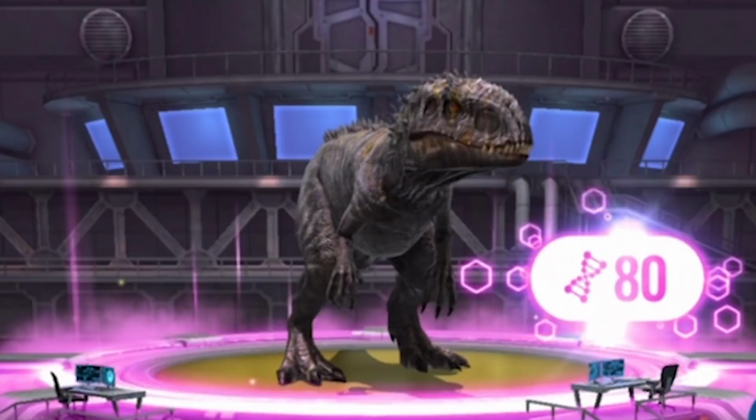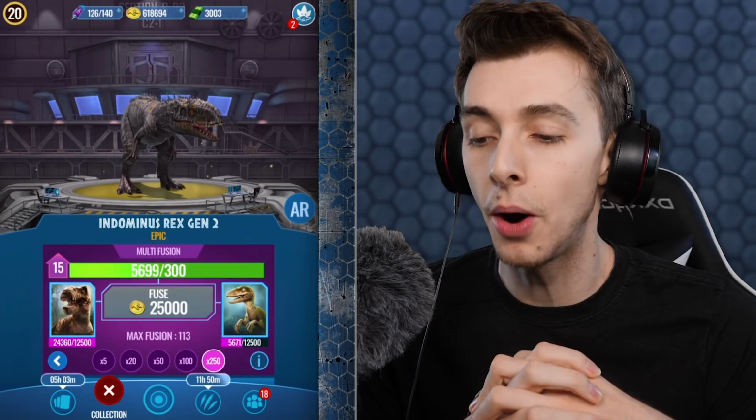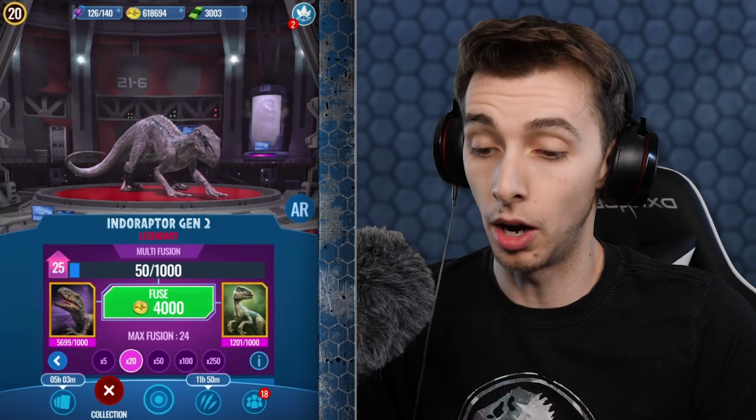Oh, 80's the highest we ever got. Oh, that's not so good. But a lot of 50s, and out of 2,000... Oh, we doubled it! We got an average of just over 20 DNA a pop, taking us to 5,699. So, we can do a 20 fuse for Indoraptor Gen 2, which is a minimum of 200, which would, of course, get us nowhere near our goal.